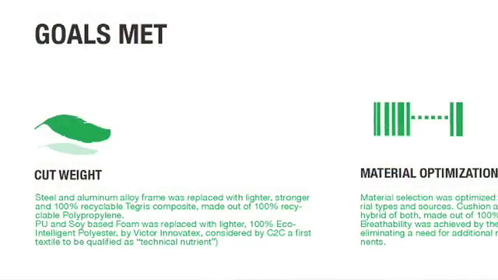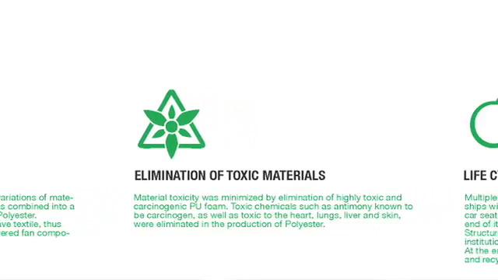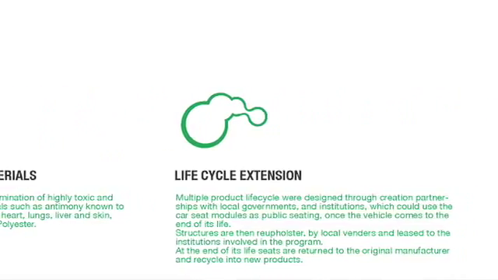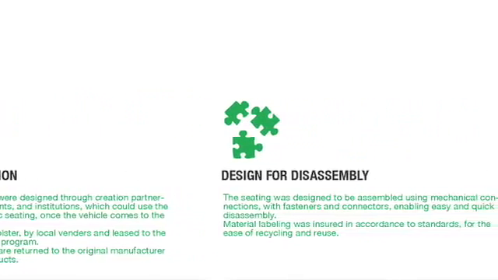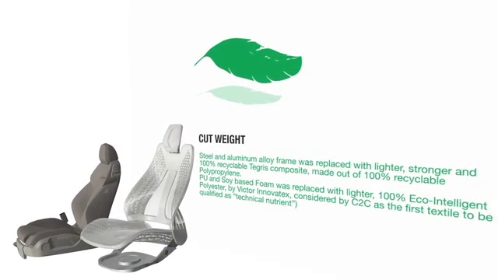So the 5 goals that I focused on were, first, cutting weight, material optimization, elimination of toxins, life cycle extension, and design for disassembly. Cutting weight was the biggest one of the goals, and that came out from the life cycle analysis, as well as interviewing, talking to the experts in the field.